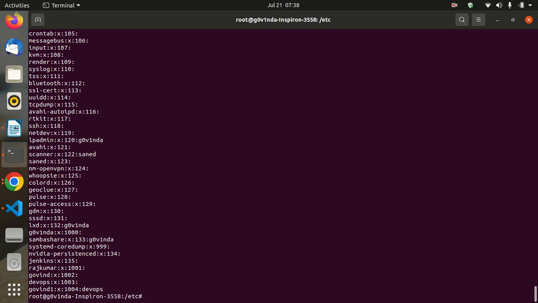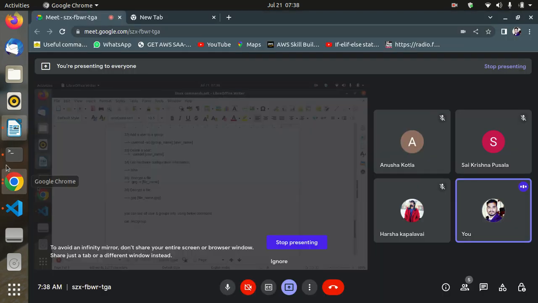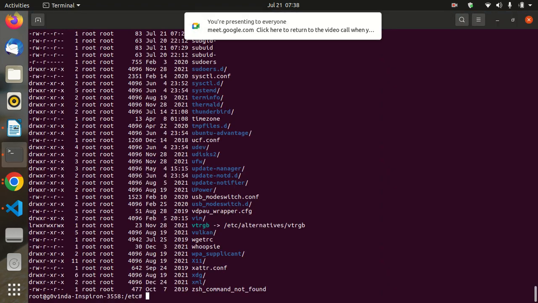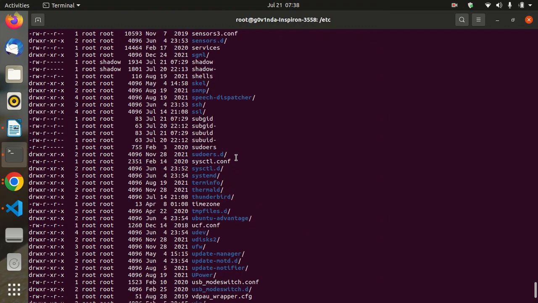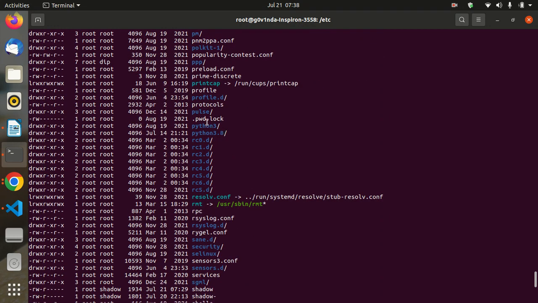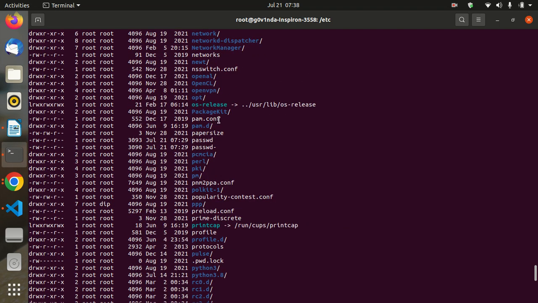Then I will show the etc directory using passwd.